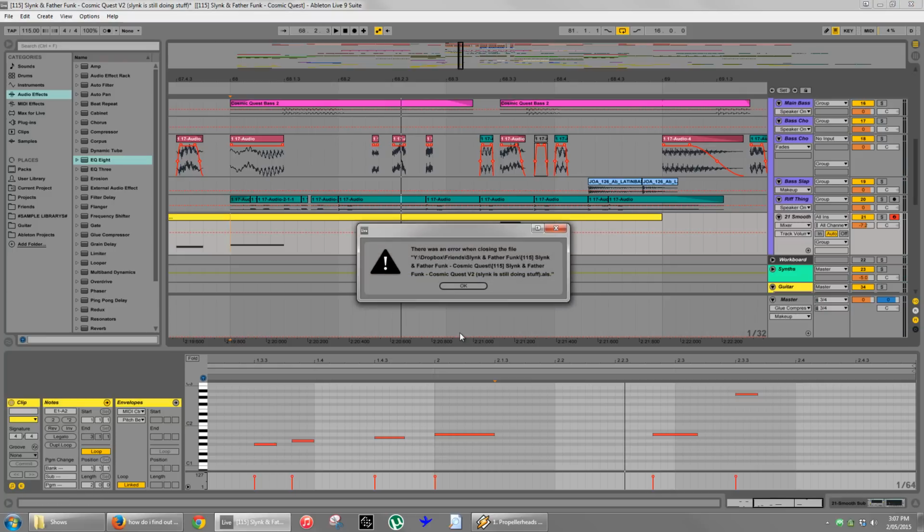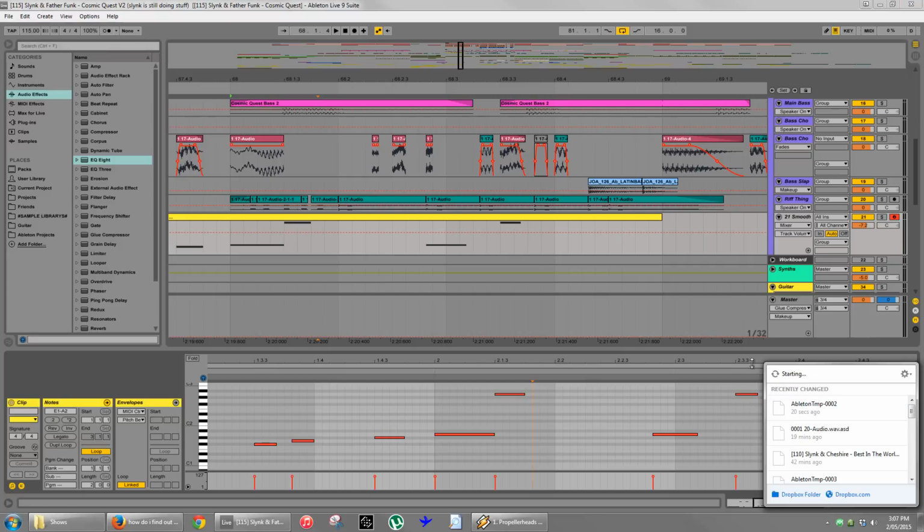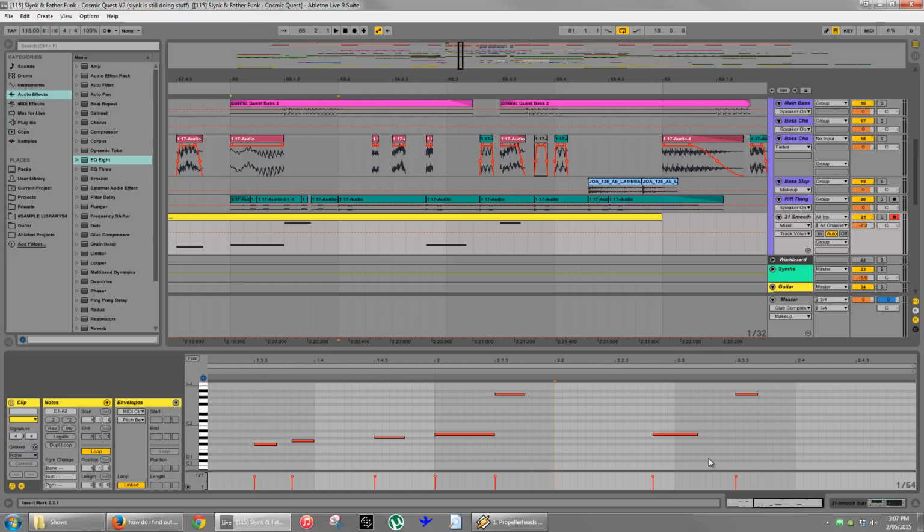Oh, that actually, oh shit, I just hit Control S instead of Control Z. We should save it. I got that error because this project is hosted on Dropbox right now, and Dropbox is trying to sync it. So if I pause that and then save it, it should save correctly, and then I can unpause the syncing, because Ableton makes a temporary file, and if it's open with Ableton, Dropbox has a little hissy fit and doesn't let you save things. So you just pause it. Some people have said that they've had problems with putting projects on Dropbox, but I've never had a problem. Just that when you're working on a project and you save it, Dropbox freaks out. So you just pause it, save, and then unpause. Simple. But it's good to have everything on Dropbox because if someone comes in and sets fire to your computer, there's another copy of it on the internet.